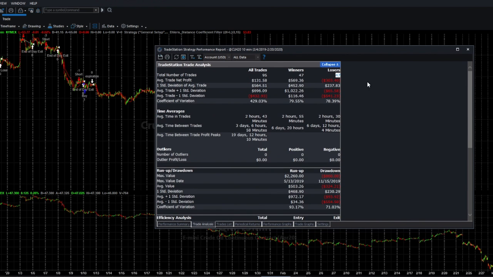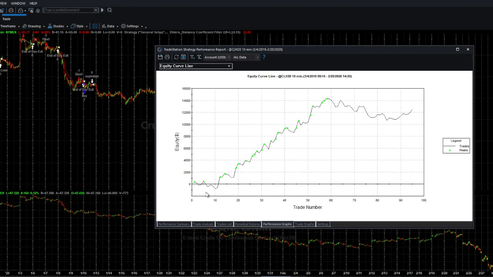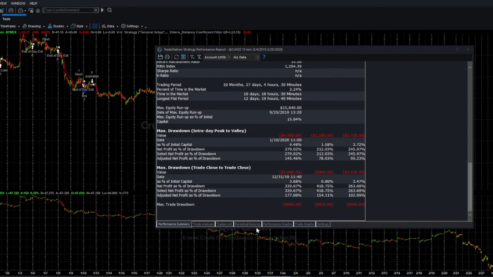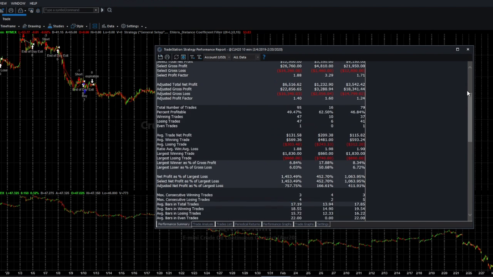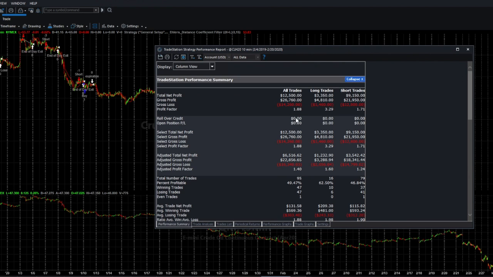And let's look at the equity curve. 95, 47, so we have 50% winners and 50% losers. It looks about the same in this case, but many times if I use QM, it makes a big difference versus using CL as a second chart.